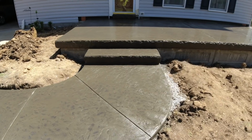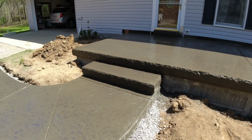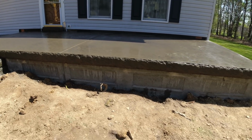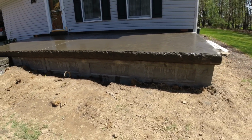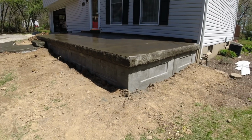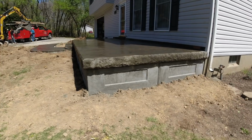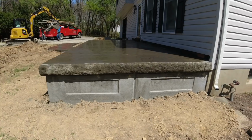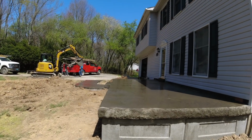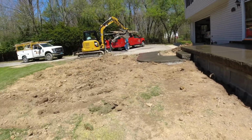but I'm gonna go ahead and close out this video of the front porch. Rolled slate, broken stone edge, as well as our walls. We did this all the way to the foundation, just in case they're not posted together. We put these styrofoam inlays in there. That way you're not just looking at raw concrete. Now in about a month, a carpenter's gonna come in and build a roof over this.